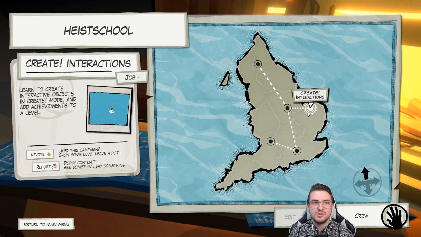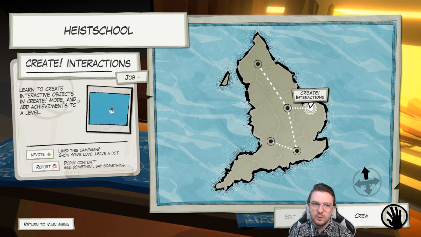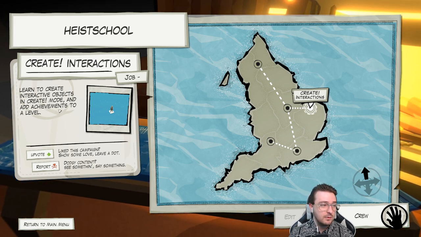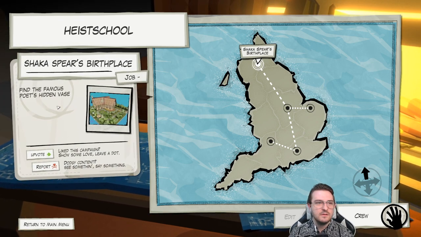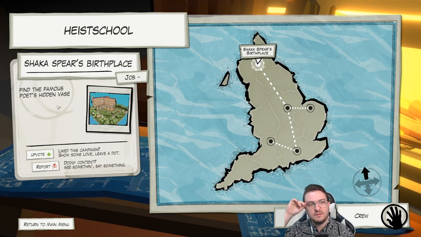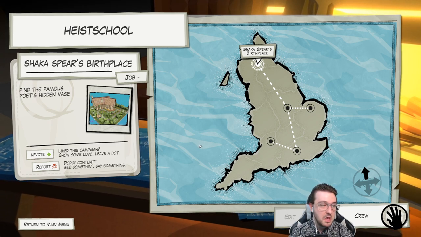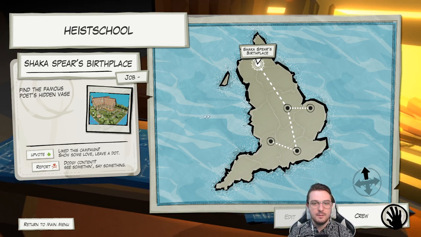What is this? Create interactions. Learn to create interactive objects in create mode and add achievements to a level. That's really cool. And this is Shakespeare's birthplace. Find the famous poet's hidden vase. Huh. Yeah.